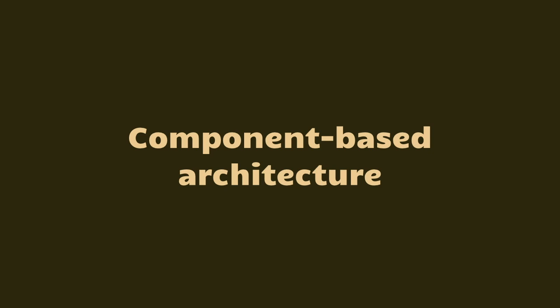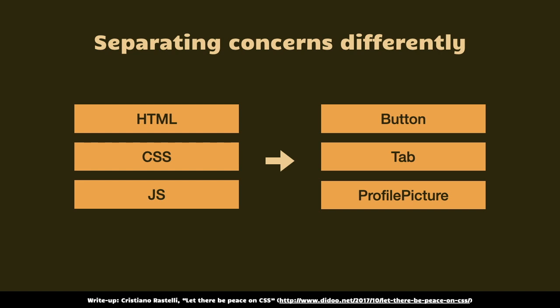Something else that changed was we really think differently about components on the web. So where before we would maybe have separated between HTML, CSS, and JavaScript, we increasingly think about a separation in terms of components. So we separate between what a button is and what a profile picture is. And maybe that is a sensible way to think about stuff. And maybe within them you would still separate between HTML, CSS, and JavaScript. So there would be two separations indeed. But yes, we separate our concerns differently these days.